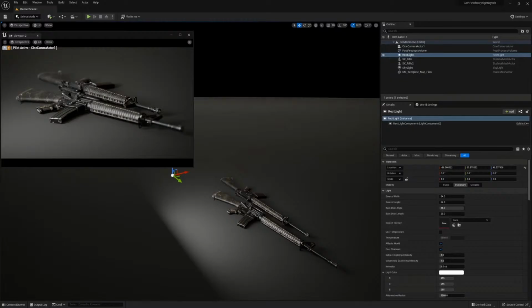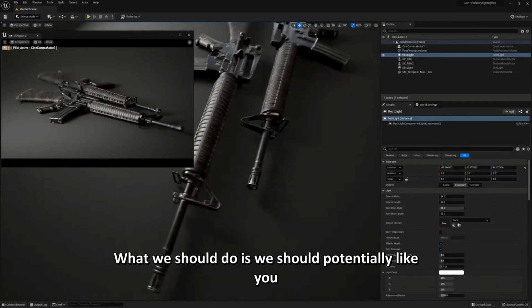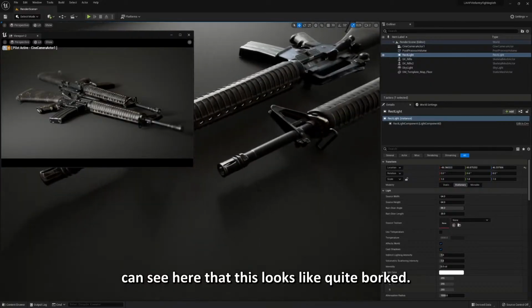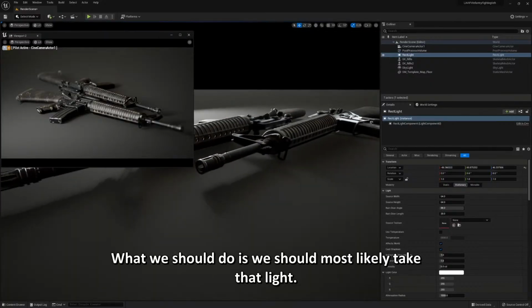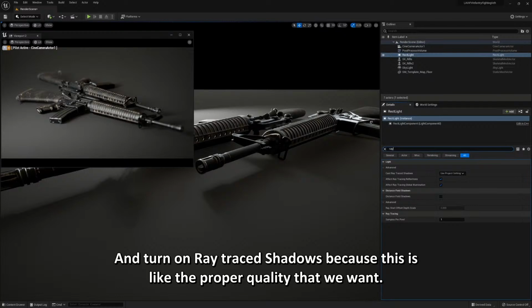and you can see here this looks quite borked. What we should do is most likely take that light and turn on ray traced shadows, because this is the proper quality that we want.